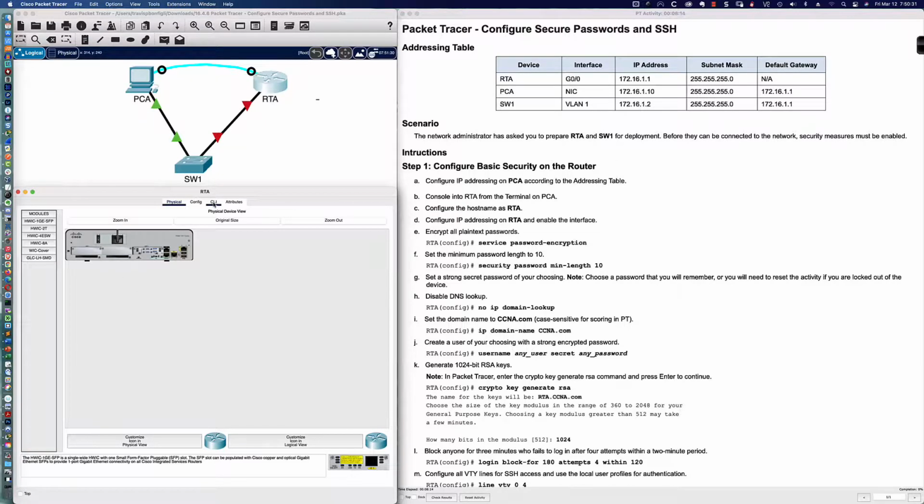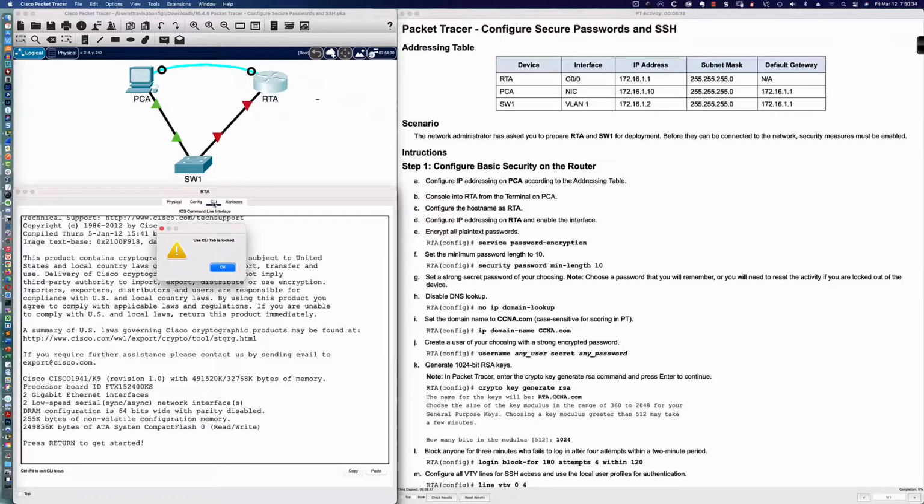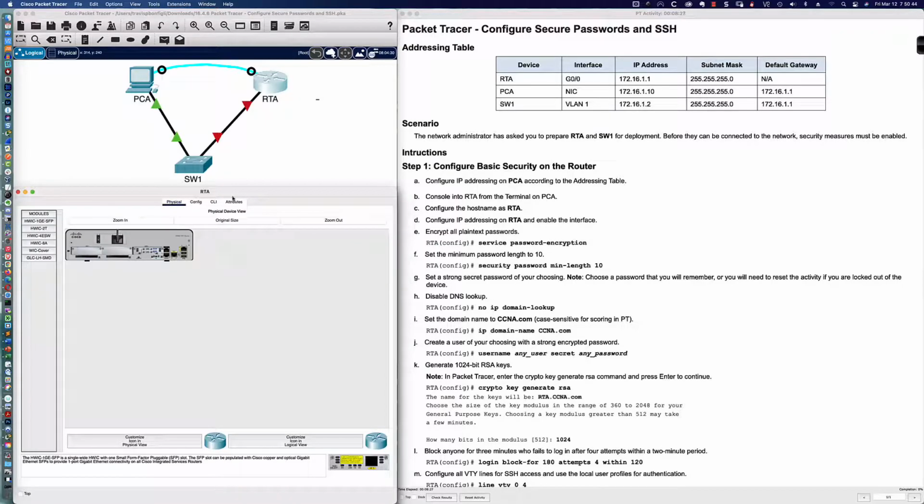But when they click on the CLI tab, they get this message saying the CLI tab is locked, and they immediately think there's something wrong with the Packet Tracer activity. However, this is by design. This is the reason that our rollover cable exists between PCA and router A. Again, we have to be able to configure router A with an IP address and make it reachable before we could SSH to it and remotely manage it. And so the console cable connection here is going to facilitate that initial configuration of router A, and then we would be able to reach it and administer it remotely.